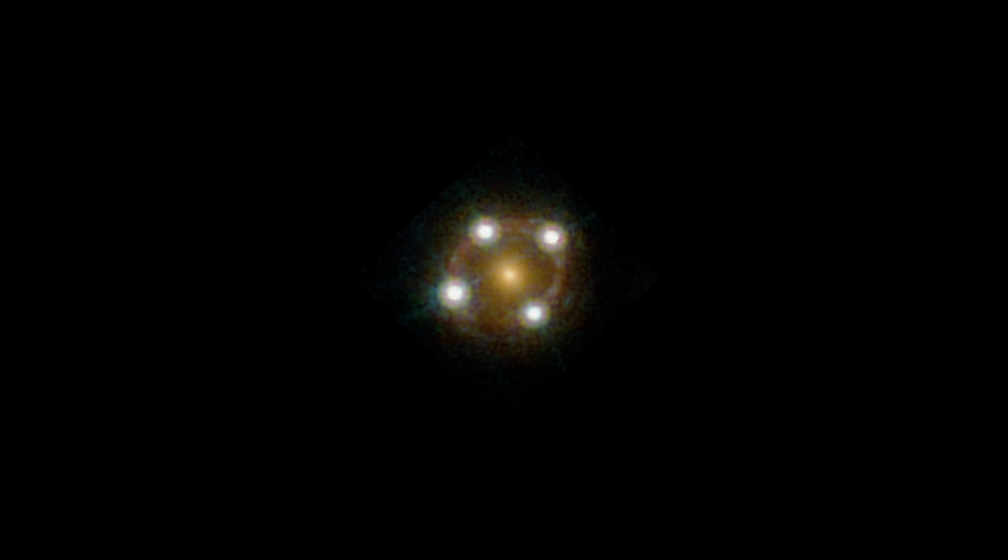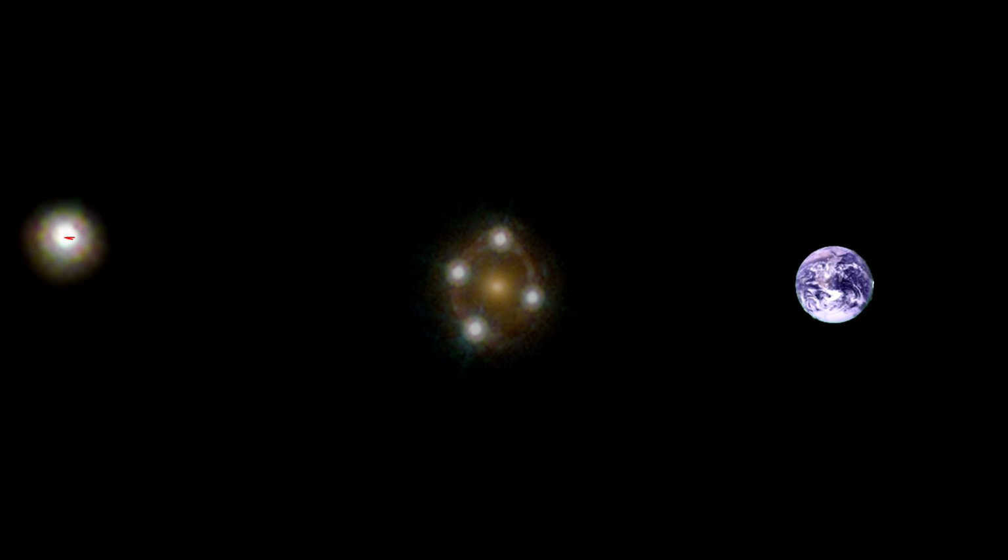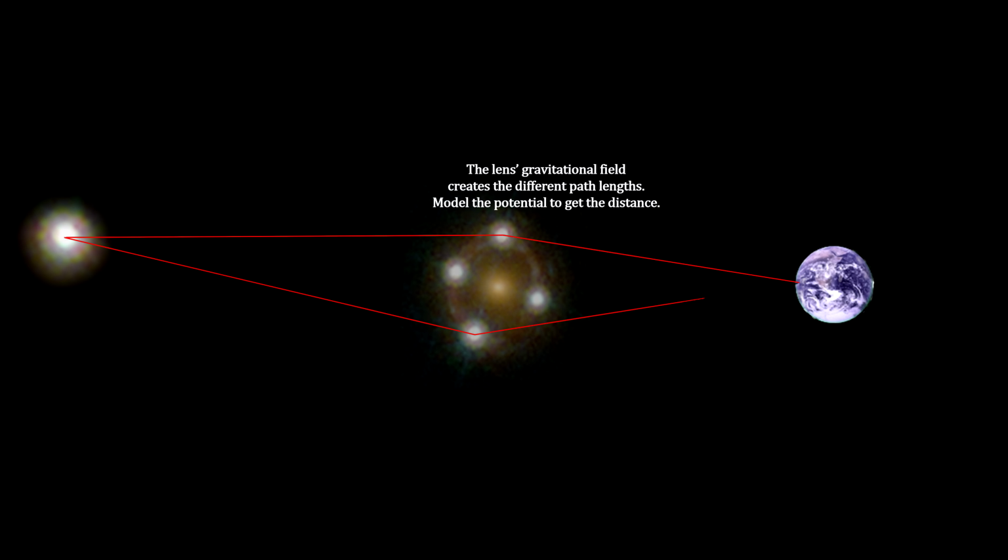Some of these quasars flicker. While the relative time between 2 flickers is correctly represented in this animation, in reality the delays are in the range of 2 days to 2 weeks. Because the lens quasar is not perfectly aligned with the lensing galaxy, and the lensing galaxy is not perfectly spherical, the light from the different images of the background quasar follow paths which have different lengths. The delays between them depend on the lengths of the paths the light has taken. It is possible to determine the Hubble constant from the flicker delay time.